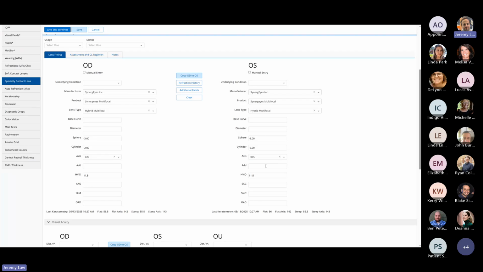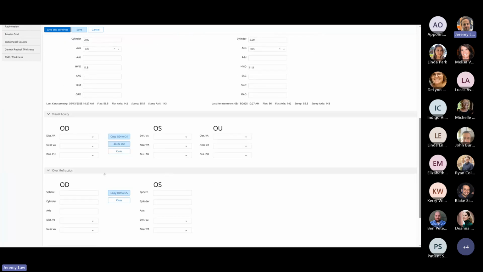So you really don't actually have to enter in much of anything at all to save what you would call a "trial" specialty contact lens prescription, like what we're working with here. It's not like you're giving the patient a trial to walk away with, but this allows you to have something that you can use when you're on the phone with the consultant, or something that you give to your front desk when they go online to email this, or maybe they want to fax that or enter it into some online calculator. That's really what the trial RX in the context of a specialty contact lens workflow is designed for in our system.